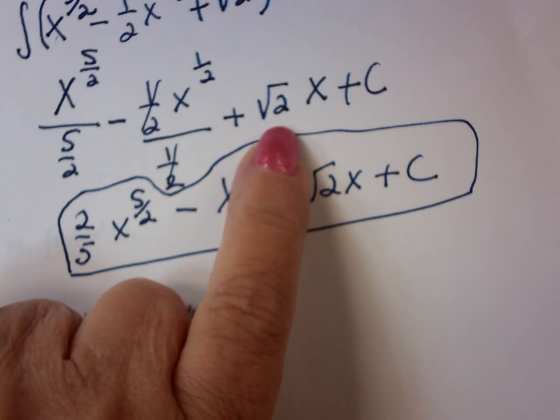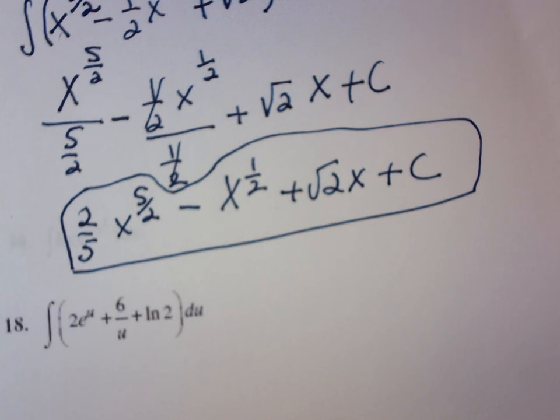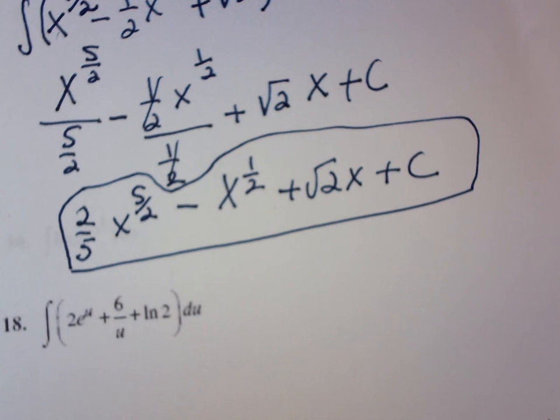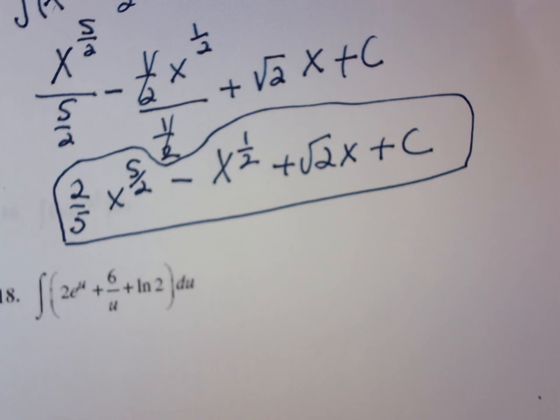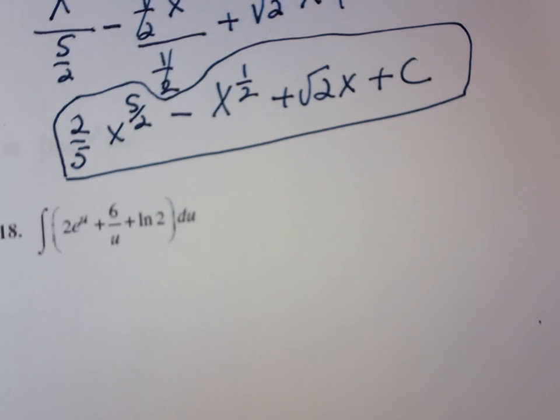Yes. And that creates another interesting world. The square root of 2x. Well, why? Because the derivative of the square root of 2x is what? 1/2 times 2x to the negative 1/2 times the derivative of 2x, which is 2. And that's chain rule. We're saved from ourselves on that one.